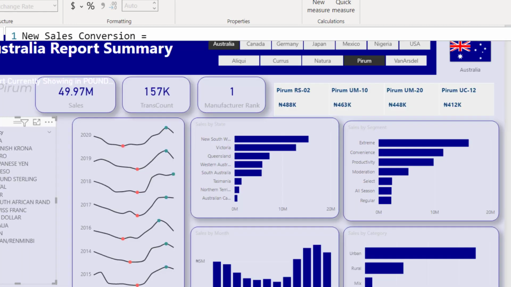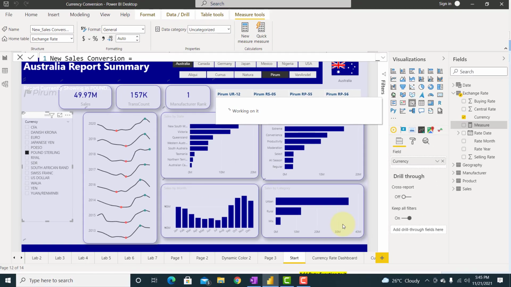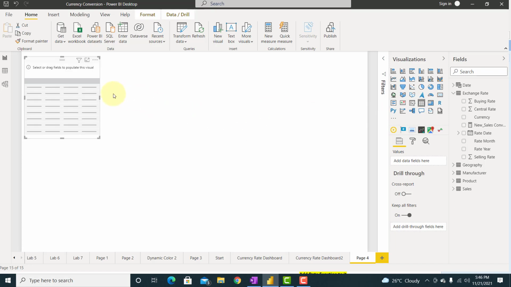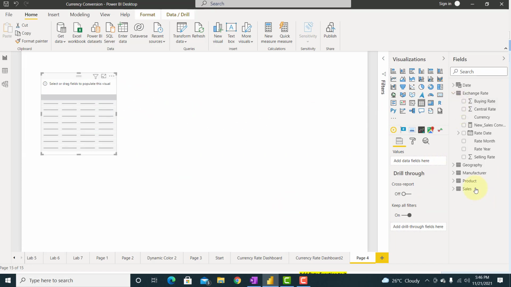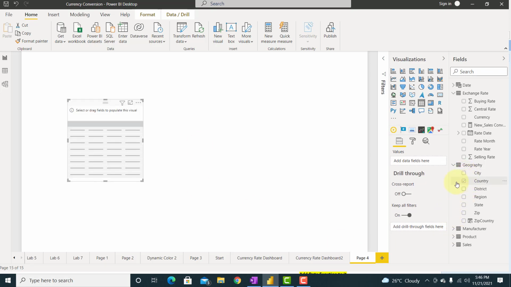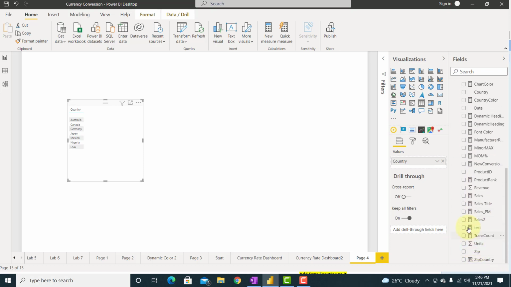Let me open a new page and show you how this works, right? I'm going to select the table visual and put something inside here. Let me just put country here instead of city, and I'm going to select my sales from my sales table. I have a measure here for sales.